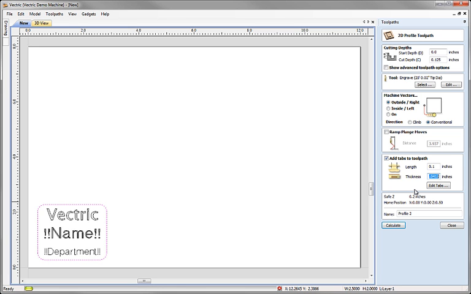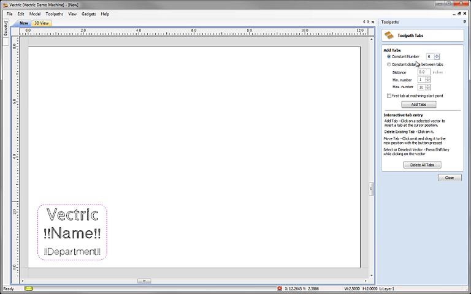And rather than do the math in my head, I can do Z divided by 3 equals. And as soon as I press equals, it replaces that little formula with 1/3 of the Z thickness without me having to work it all out. And now I just need to position, so that's the length and thickness. I just need to position where the tabs will be now.